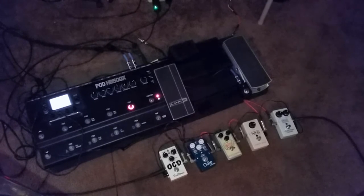The difference is underneath you have an additional setting to adjust, they call it trim, and it adjusts the high frequencies of the pedal. And then there's an attack knob underneath inside the pedal that you can adjust as well. And it's taken me a while to really get it dialed in the way that I want it.